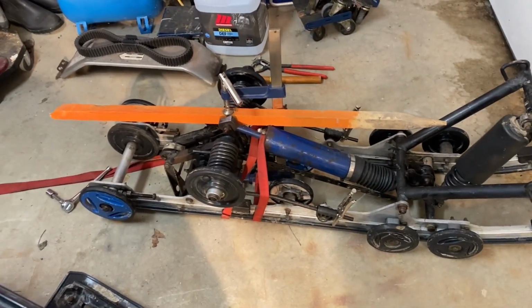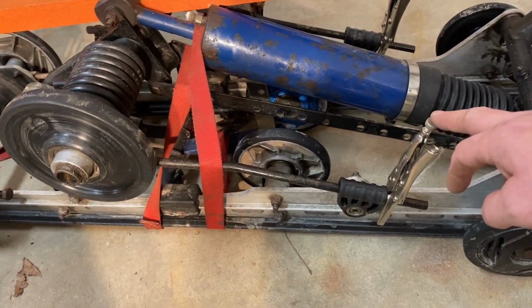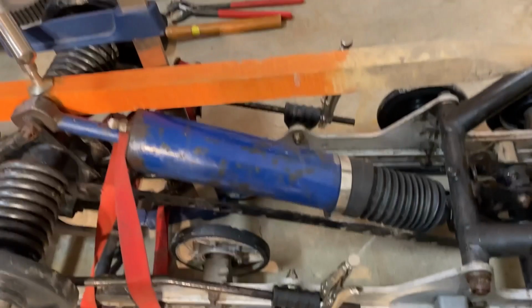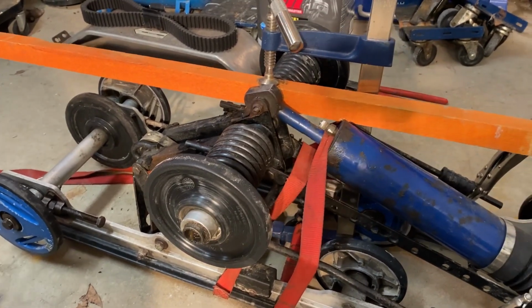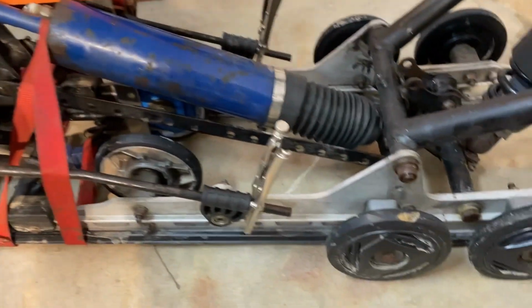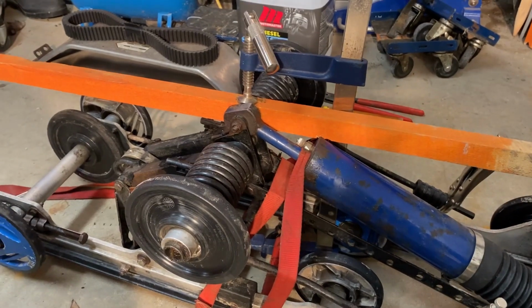Just to make it easier on myself putting this skid back in, I put a clamp on it and compressed it. And then I put vice grips on the torsion spring arms on both sides so that when I unclamp it, it won't spring back up and it'll stay tighter. Should be much easier to get back into the new track once I go to put it back in. I also noticed the sliders are a bit thin, so I'm gonna replace those too and then start putting it back in, but I still gotta get the track out.